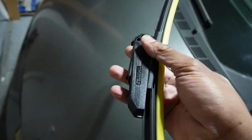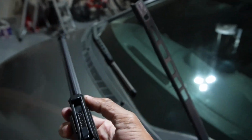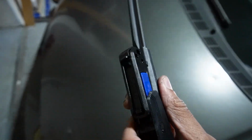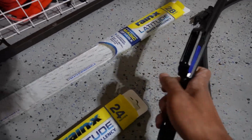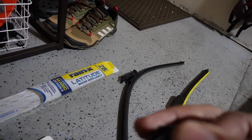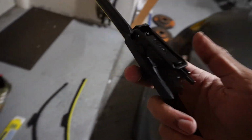These things are universal, so they work for different types of hooks. So, I mean, this one, you take this. Yeah, I think you're supposed to take this. Oh, I think you're supposed to take this blue thing off. Yeah, I think you take this blue thing off. Alright, blue piece is off.